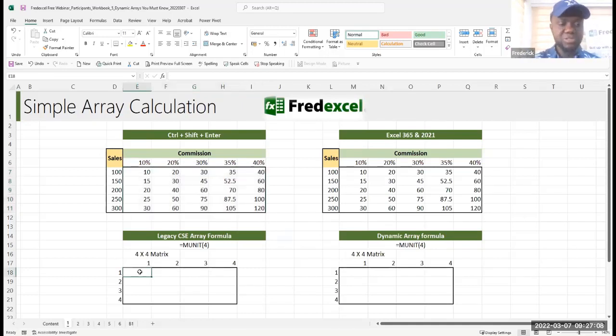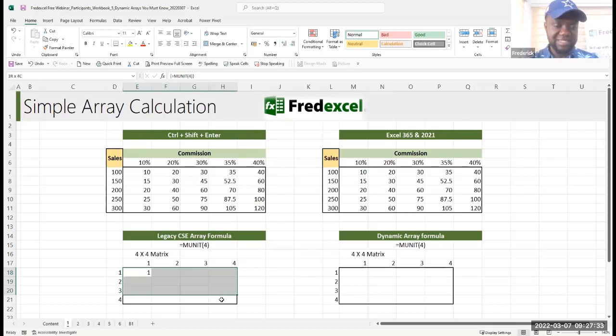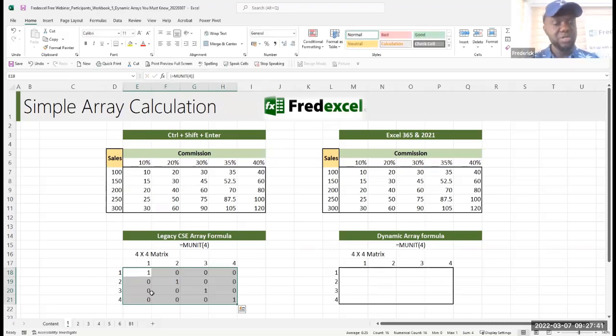In the same way, there's a function in Excel called MUNIT, which returns the unit matrix for the specified dimension. If I want a 4x4 matrix, I select the whole range, go into the formula bar and press Control Shift Enter, and it will give me a 4x4 unit matrix.